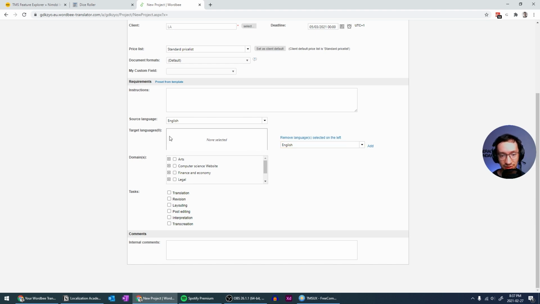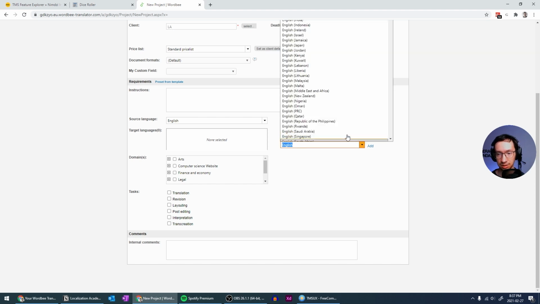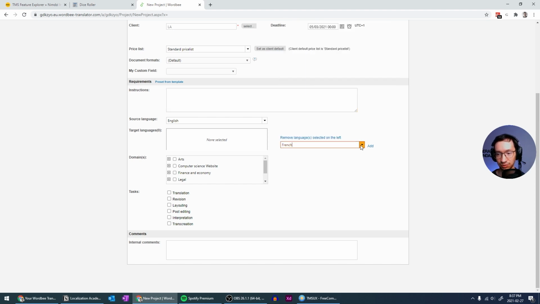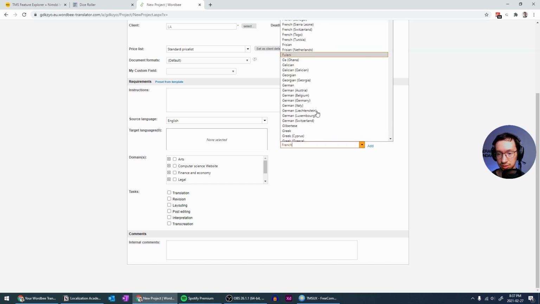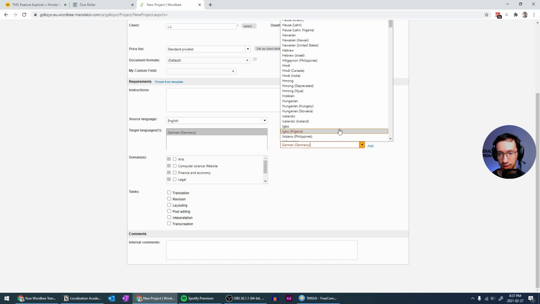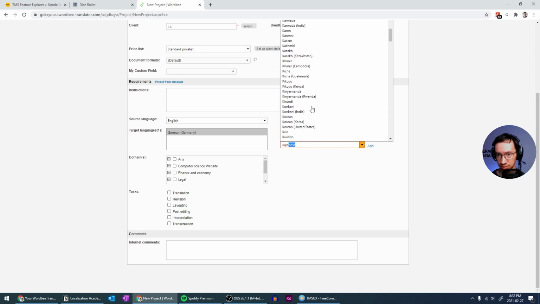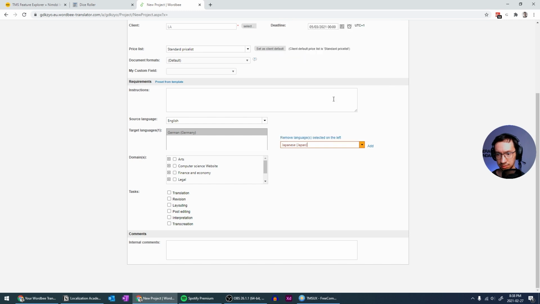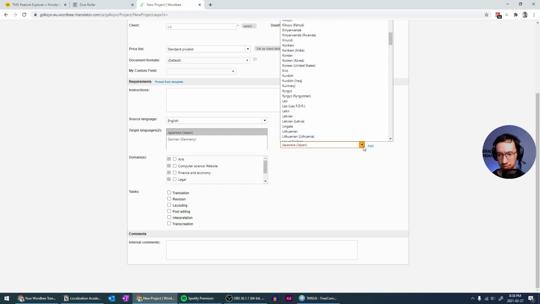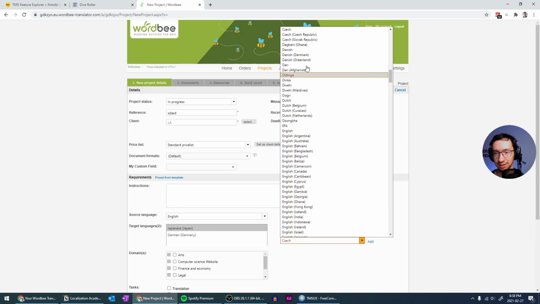Oh my goodness. Even this thing here doesn't have the border at the bottom. Can I just, oh my god, I have to select and I have to press add. Why? Wait, what? Japanese? Hello? Okay, if I start typing, it types afterwards. And it selects it on the top.